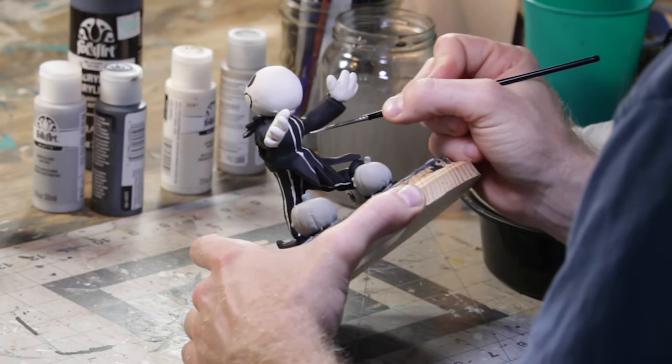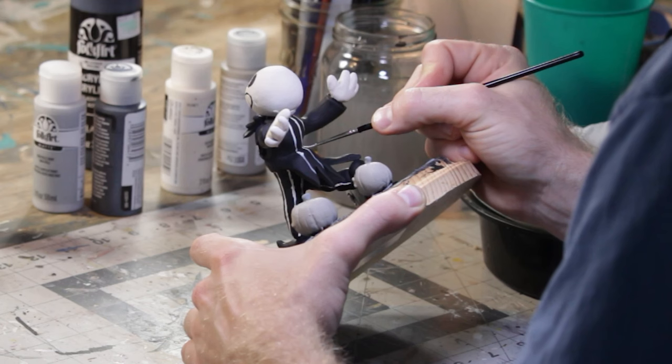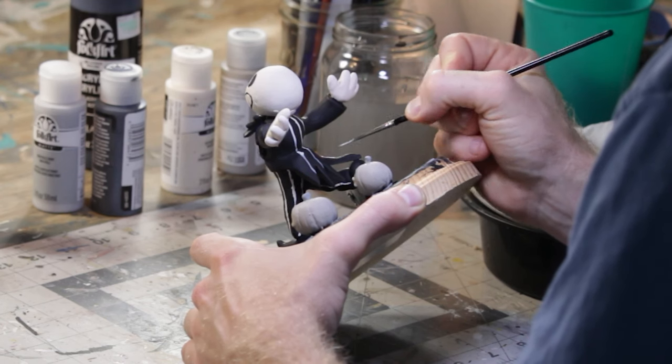For the final touch, I had to add the stripes onto Jack's suit. It was kind of annoying, but I think it looked really good at the end. Let's take a look at those final shots.